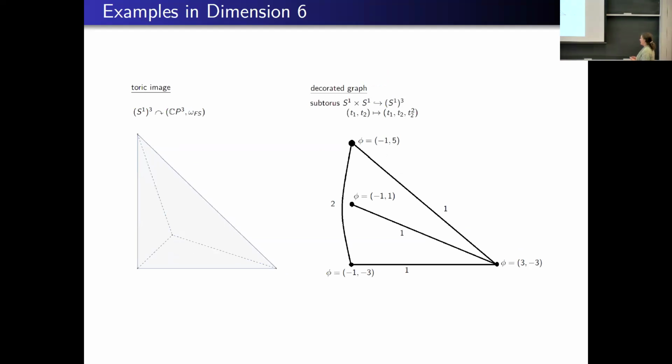Another example would be, I'm sorry, I'm feeling like I'm cheating because taking the example. So you take an example like this, and you consider the following subtorus. So in this case, there's one edge which collapses to something four-dimensional, and so you get the following decorated graph. And here, I'm a little bit sorry because to make it clear, the edge is a little bit curved. But here we have 4 isolated fixed points and an edge here. And yeah, so this is the idea behind the decorated graphs.